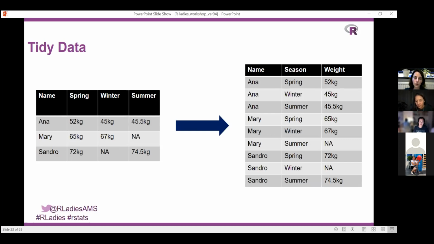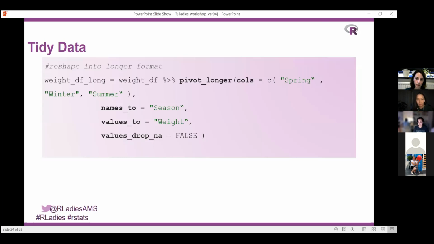So how do we do it in R? We use the tidyverse package, and it has this pivot_longer function. We take data, pipe it to pivot_longer, and then we indicate which columns we want to reshape. We say, take these columns, and whatever the column names were, put them into season.